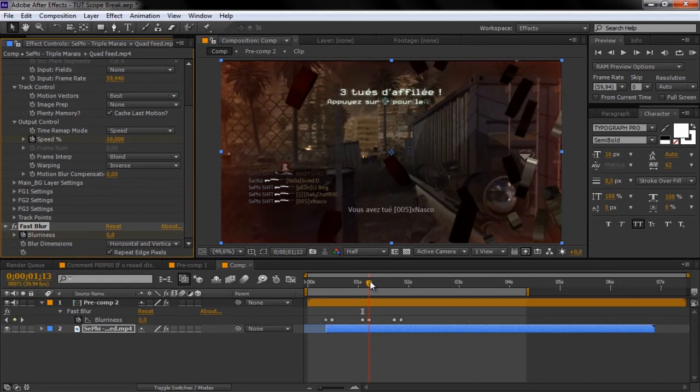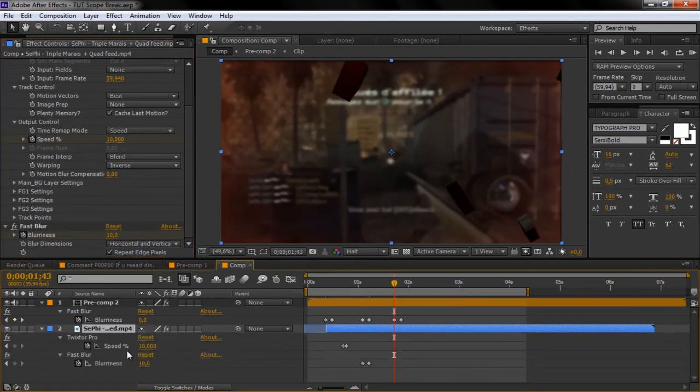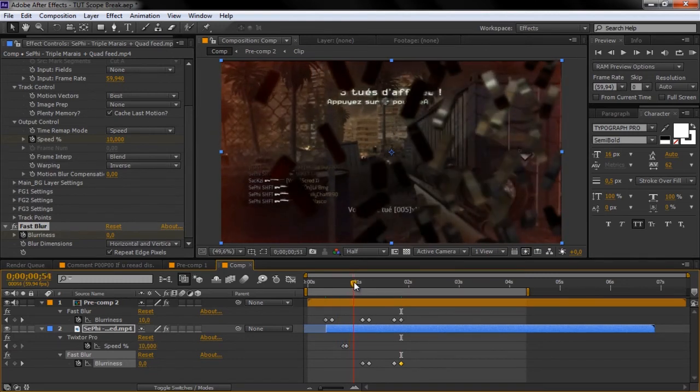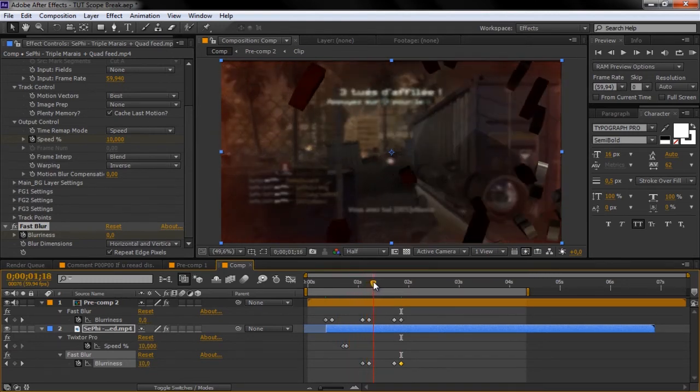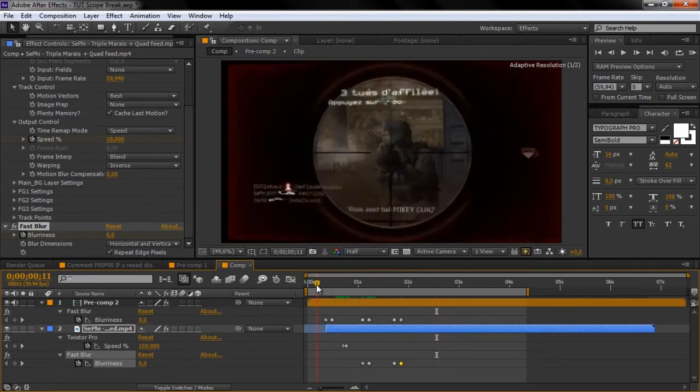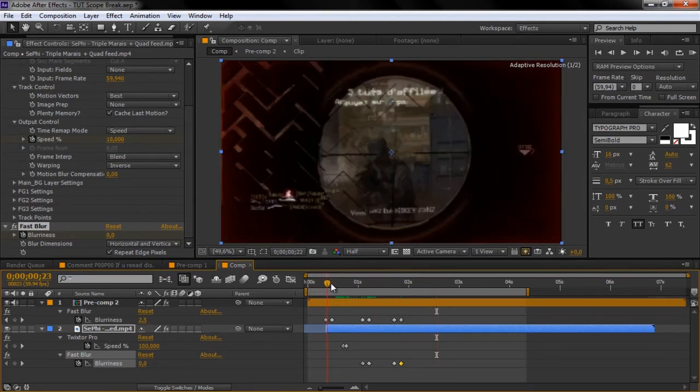And then you come here to where this is set to 0, and you want to make this blurry, so you set it to 10. And then you go forward, you hit U, you set 10 again, and then 0 again. So that way what we have is the pieces are breaking, they get on focus, and then they get off focus again. Okay, so that looks much better now, but we still need something else.